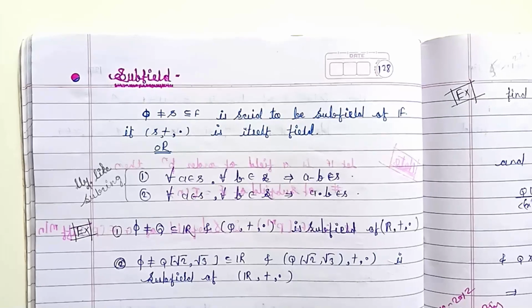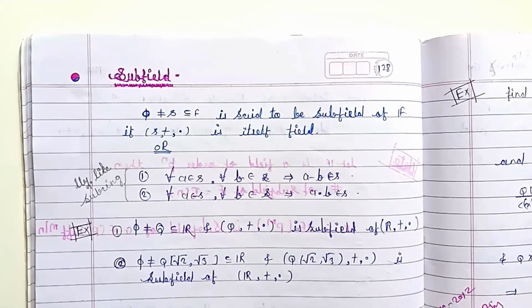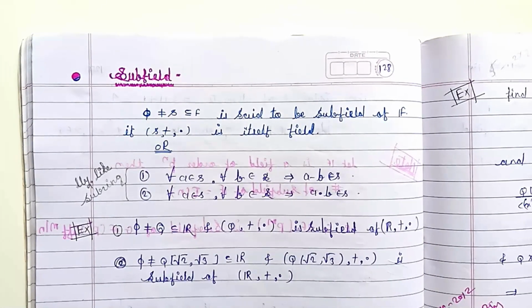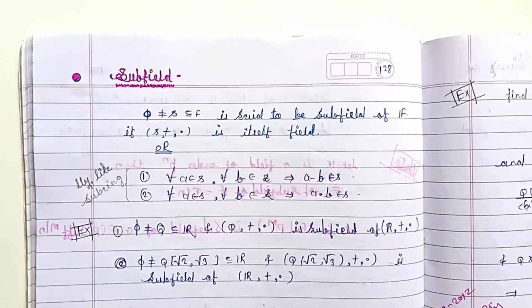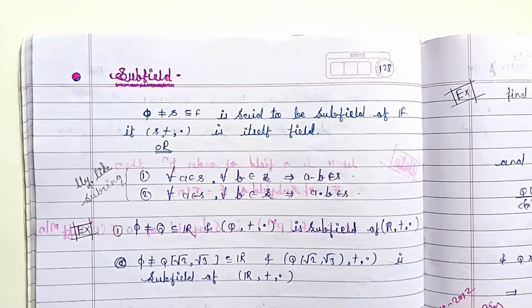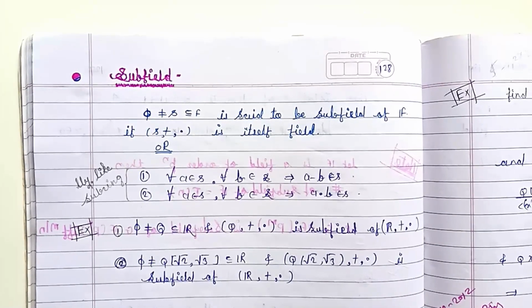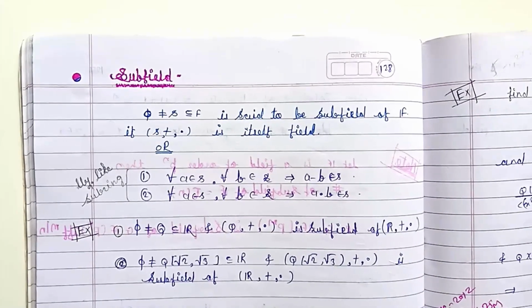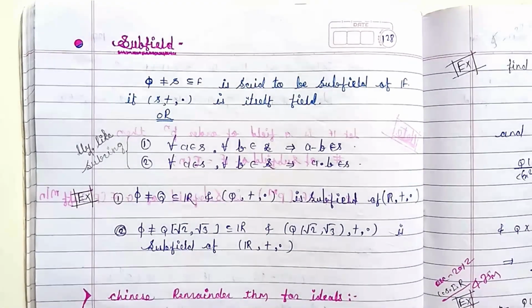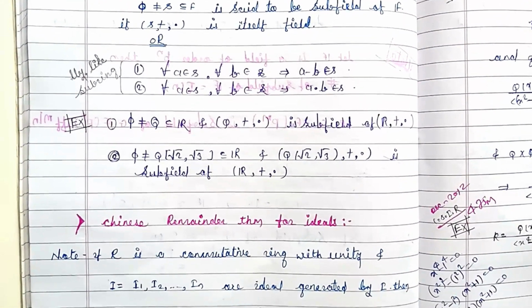Now we are going to move to the next important theorem, which is the Chinese remainder theorem. Why is it so important? Because we use it to find ideals, whether maximal ideal or minimal ideal. It is very important, so you need to understand this theorem first, because after that I'm going to explain some questions from the CSIR NET exam which were previously asked. But first we learn the statement of the Chinese remainder theorem, and then we'll go for some examples.